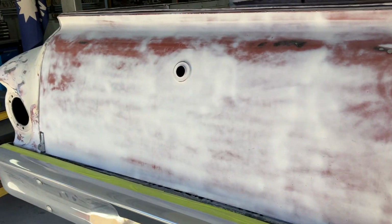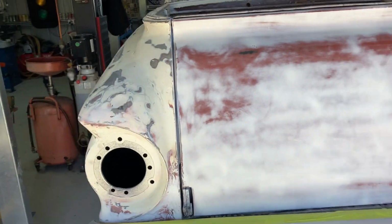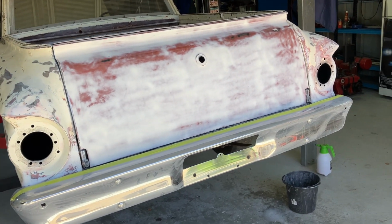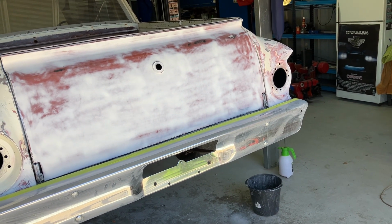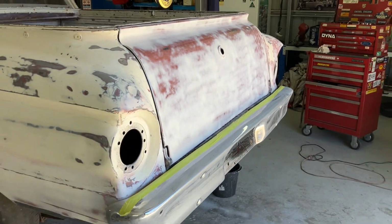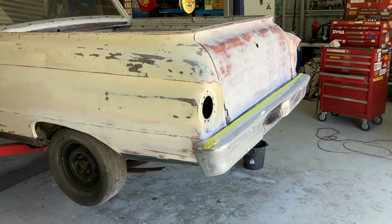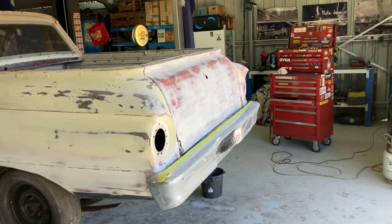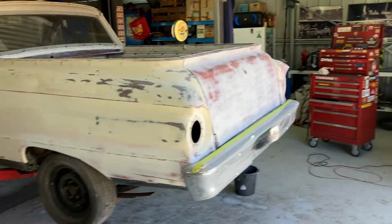Once I've done it, I'll polish up the bumper and that. And I'll put the bumper on so you sort of get an effect of the lines and all of that. Now I know a nice chrome bumper won't suit a 60-year-old paint job. But you've got to have a little bit of variance in it. But imagine it with the tail lights in. And I may even do a little Ford badge on the back.